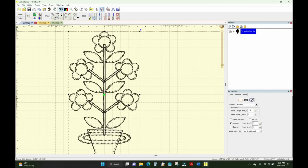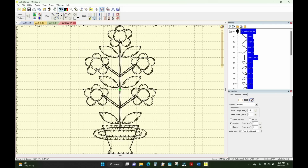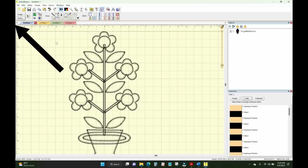So this one right here, this is the master. Matter of fact, I'm going to do another one. And right click and paste. Okay. So this is going to be the master full embroidery file.